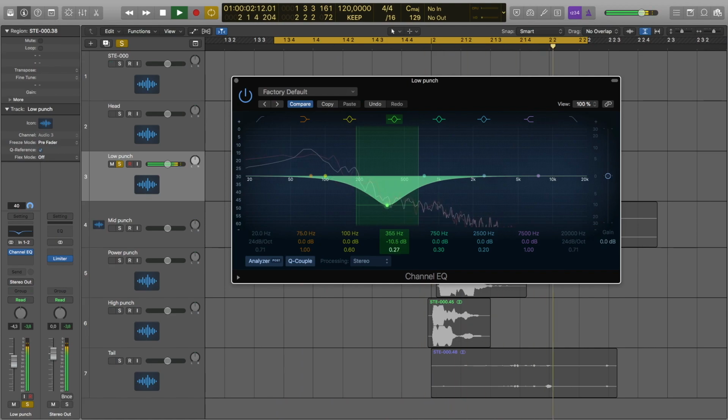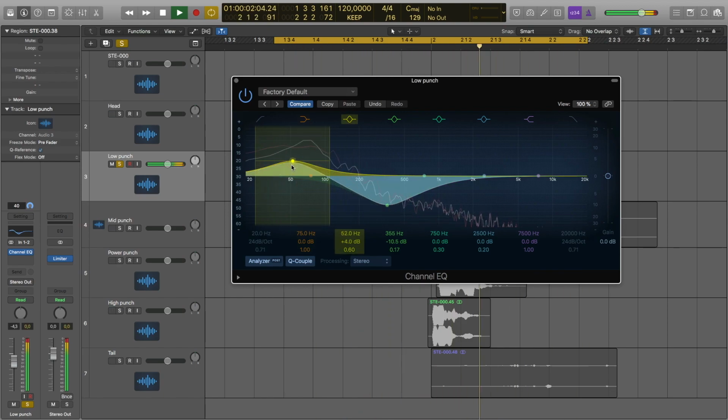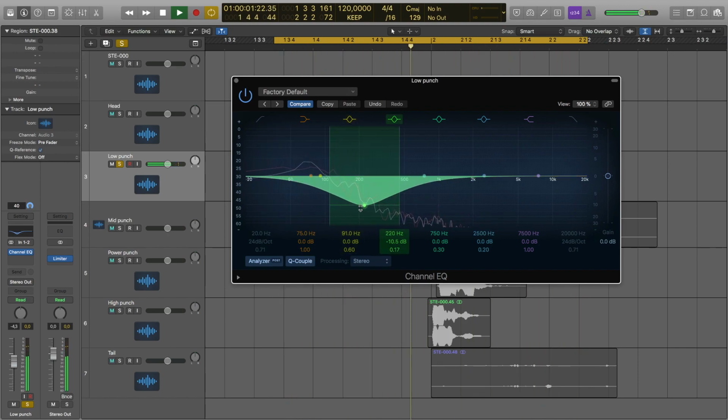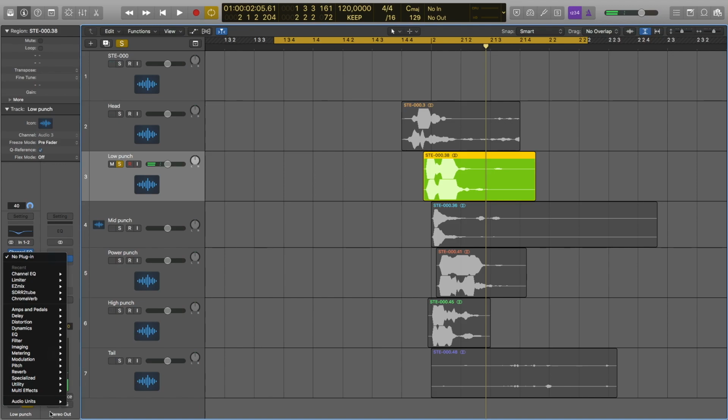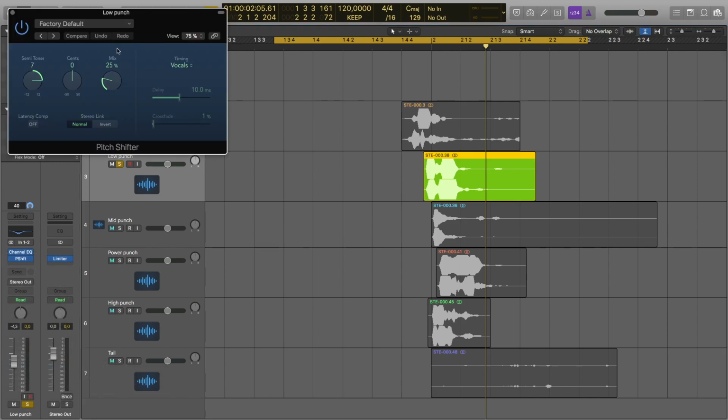I'm gonna go with a wide one on this one. Oh, actually, oh, taking too much away from the low end. All right, just boosting it a bit. Okay, I'm actually feeling for a pitch shift on this one, since I don't think it's low enough.